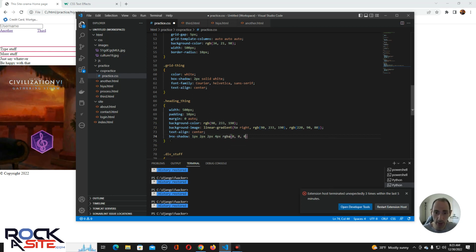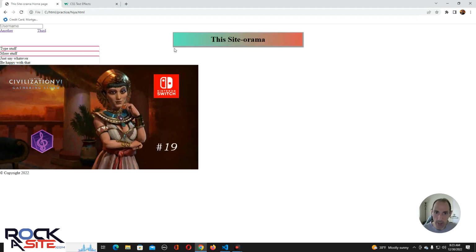Now, typically for me, shadows are black, and I give it a little bit less than opaque, and there you go, you have this big shadow, but you can tell it's a shadow. Now again, the border you could do, but it doesn't look like it's coming out this way. You see how the shadow is thinner here because we told it to be thinner around the sides and then fan out.